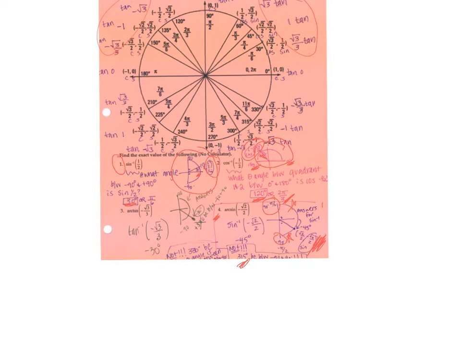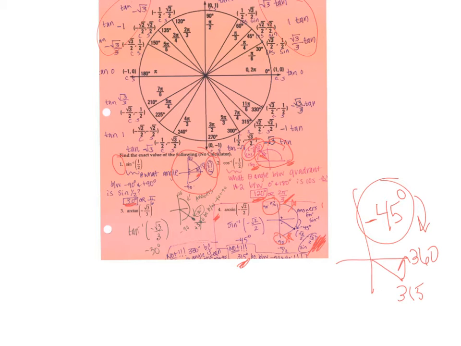And a lot of you look at it and go, oh yeah, it's at 315 degrees. No, you're correct, it is. However, due to our restrictions, the answer has to be between -90 and 90. So what you do is you look and you say, okay, 315 degrees. If this is 360, what is the difference? The difference is 45. And since you're swinging down, you say -45 degrees. And that is between -90 and 90. So that is your answer. Not 315.